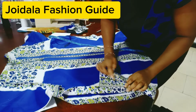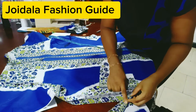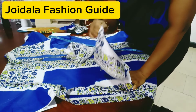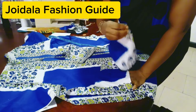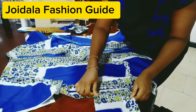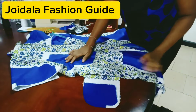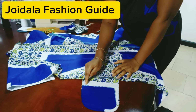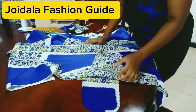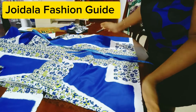So when attaching the pocket, this is the right side. Place right side against this right side like this. And then right side against right side like this. So stitch it down. After stitching, it will come like this. So we'll run a stitch from here into the pocket and out again, and then we'll lose the initial stitch that is here. So we're going to weave everything around, we weave the down, and then we fold the down twice, and that will be all.